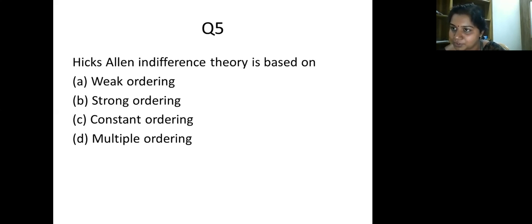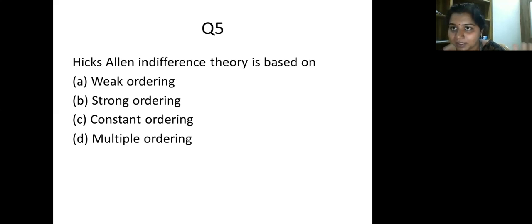It is the locus of all combinations of commodities which give equal level of satisfaction, which clearly shows he is not able to say which combination is going to give him more satisfaction, whether A or B or C or D in the same indifference curve. He's telling that this combination is also giving him the same satisfaction, and the D combination is also giving him the same satisfaction. So he's not able to reveal it clearly. So that is called what? Weak ordering.